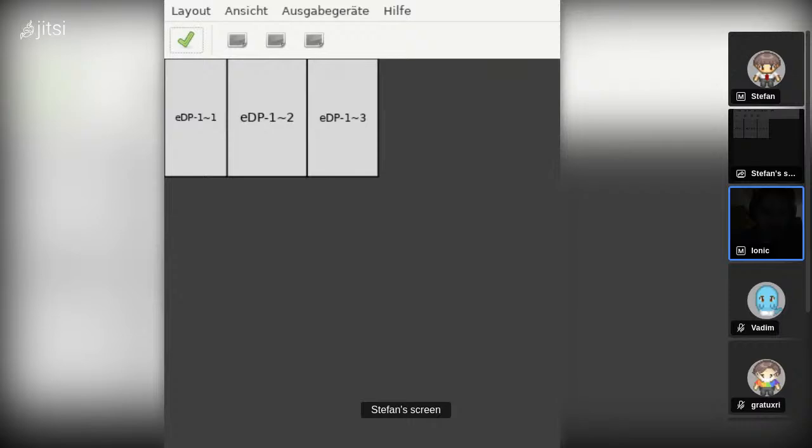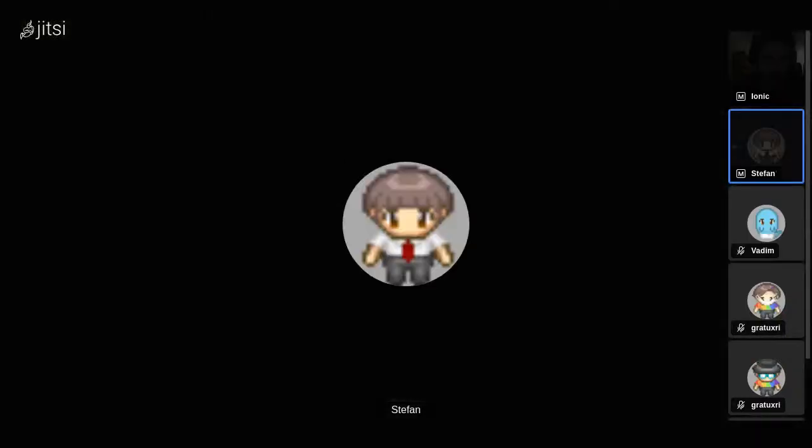Because that's the presenter mode. Let me just terminate this and start LibreOffice again. Settings.